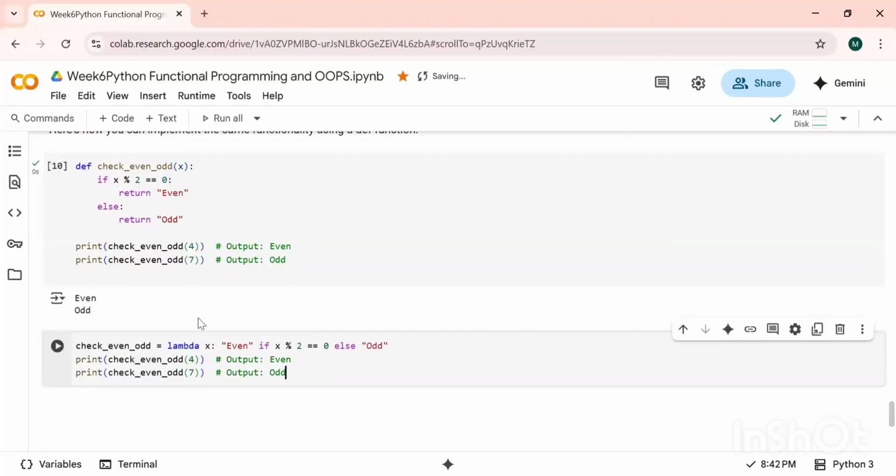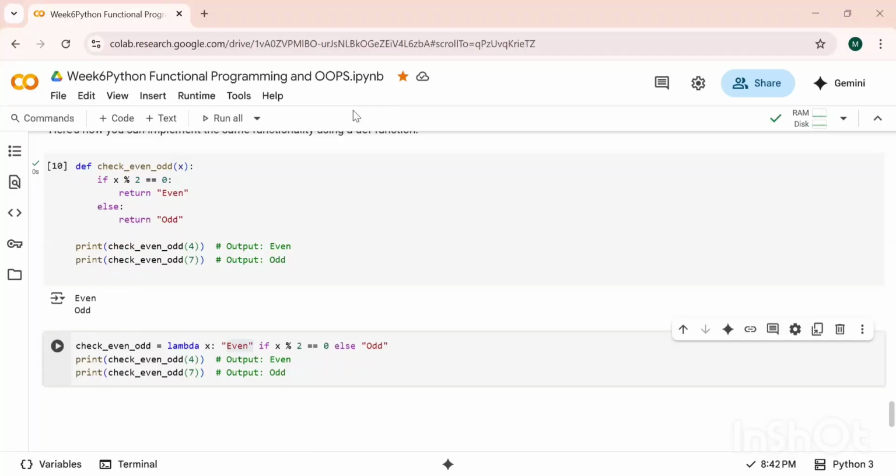After that, lambda x, even. The answer of the if, even is going to be first. Even is going to be before if. Yes, very good, Anuj. Then the if statement, the condition, else, and the default answer. This is how we will get our answer in the form of lambda.